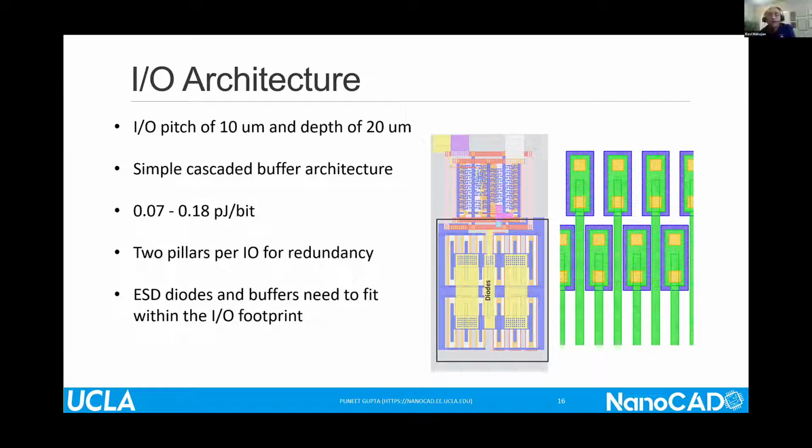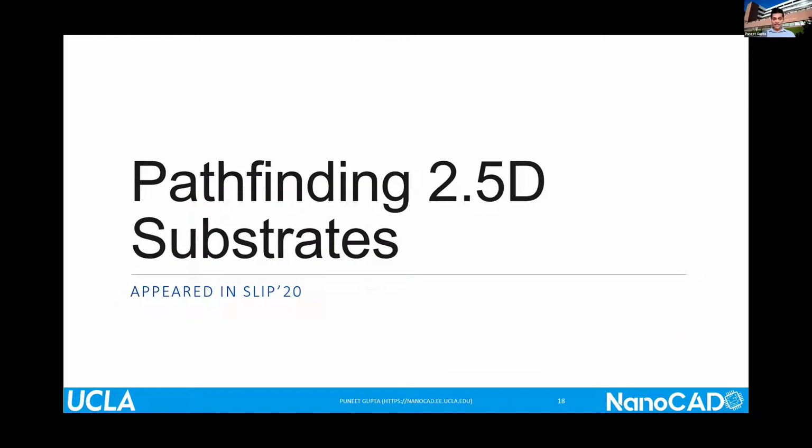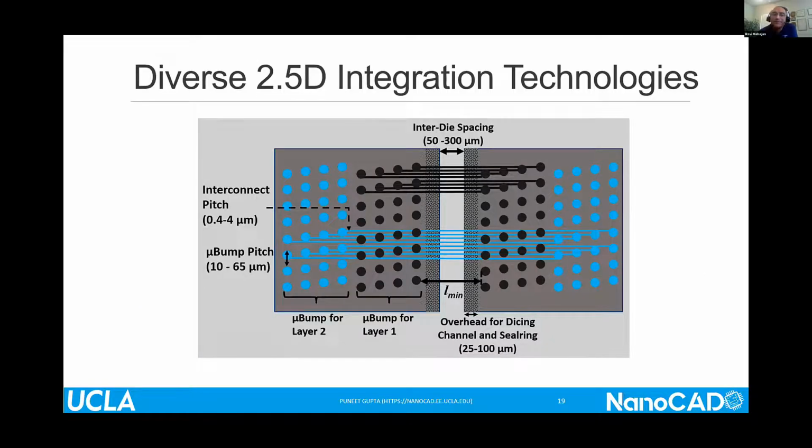Nice. Puneet, did you have more slides? Because there are other questions which I would have loved to ask. Or we could stop here. This is a whole new section. Depending on if there's time, I would like to go through them, but if not, then we can just move on to the questions. Maybe, let's see, we have 4 minutes left. Maybe you could talk about pathfinding 2.5D substrates. Okay. So I'll rush through this.